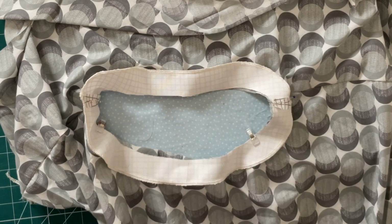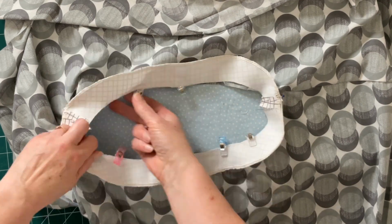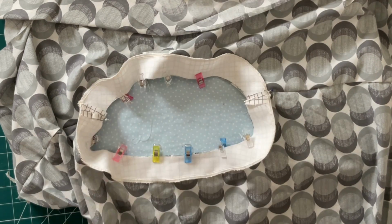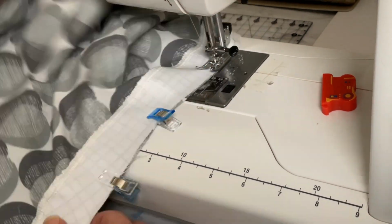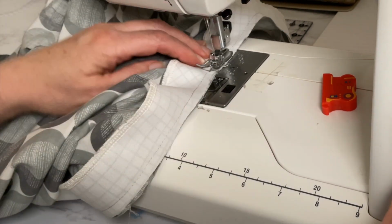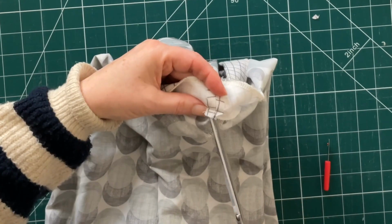Place the neck facing on the bodice with right sides facing, matching up the shoulder seams. Then pin or clip in place. Then sew, taking a 0.5, that's half a centimetre seam allowance all the way around. Then cut the corners of the seam allowance where the shoulder and the facing meet the neck.